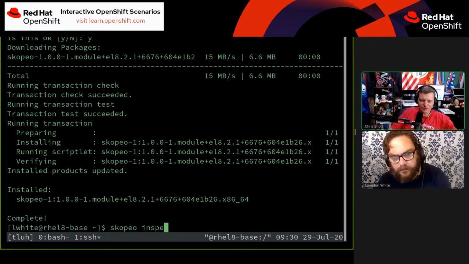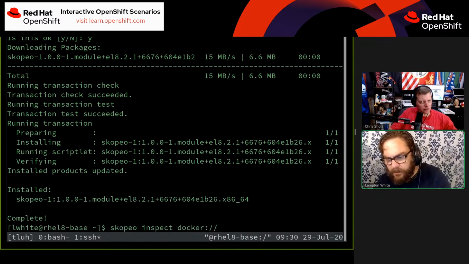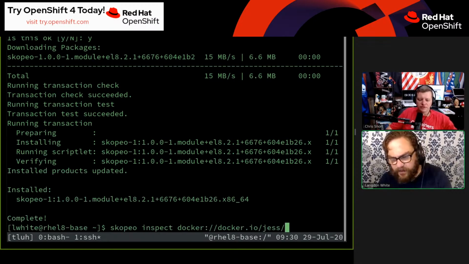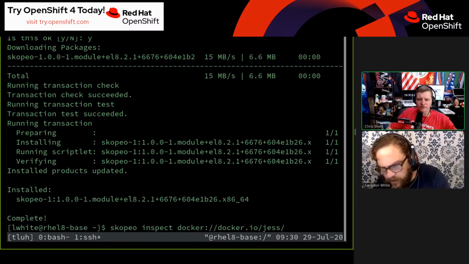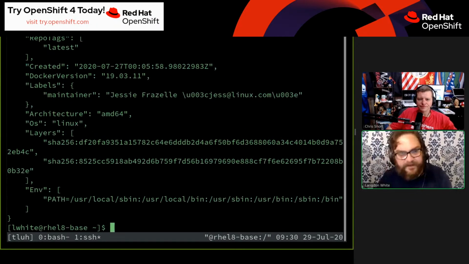This is cool. We are having fun. Let's see, Docker. I gotta remember the name of that box. Elmer? Yes. Okay. And then do I need the tag or do I just need the name? I would just do latest. Oh yeah. Well, let's just try without it and see if it defaults correctly.